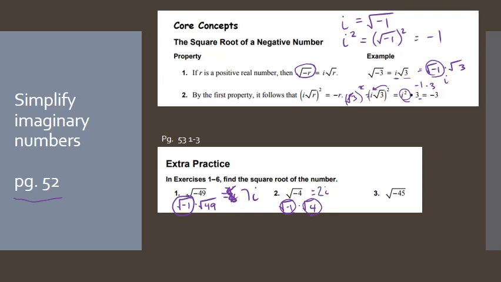Now for this one, you got to break down the square root of -45 and take out the i, so it would be like square root of -1 times the square root of 9 times the square root of 5. Now when you break this down, this part would be i, this would be 3, and this would stay square root of 5. So the answer would be 3i square root of 5.